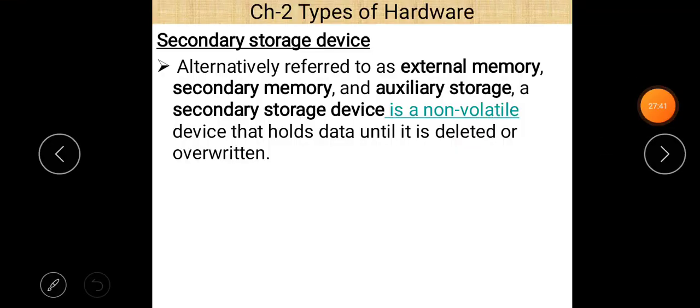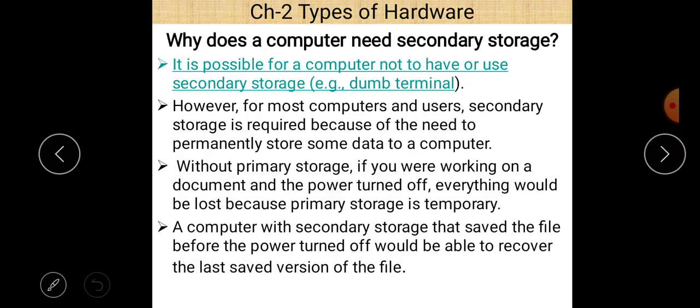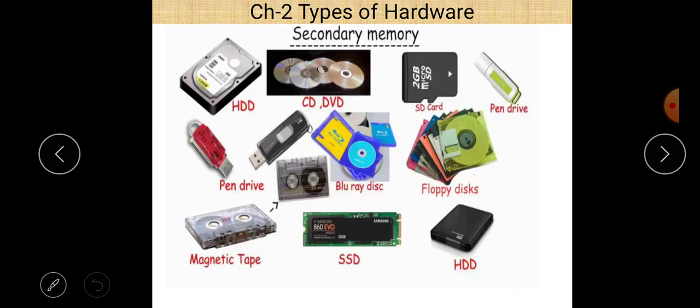So these are some points regarding storage devices. I hope now you are able to understand all the basic concepts of storage devices. So let us take a quick revision. First of all, secondary storage device is also called auxiliary memory, and we use a secondary storage device because these are permanent memory, and we can store data permanently in a computer system. These are the different types of secondary memories: pen drive, SD card, CD, DVD, magnetic tape, hard disk.